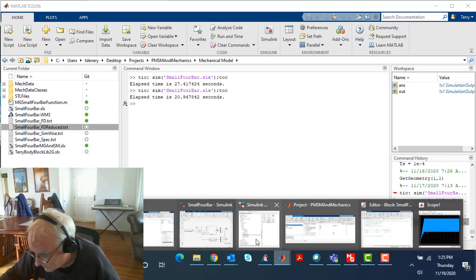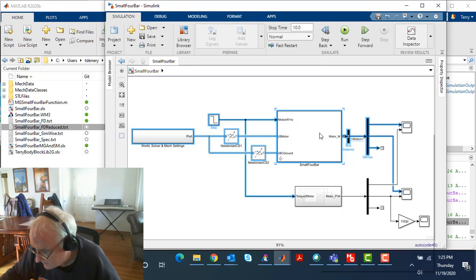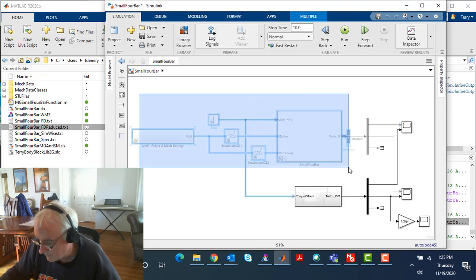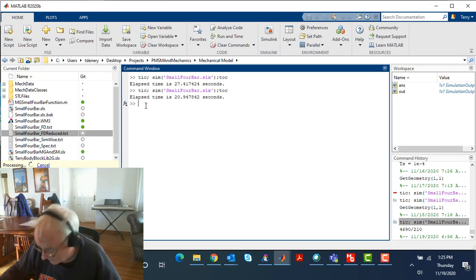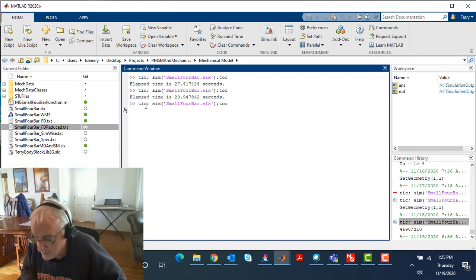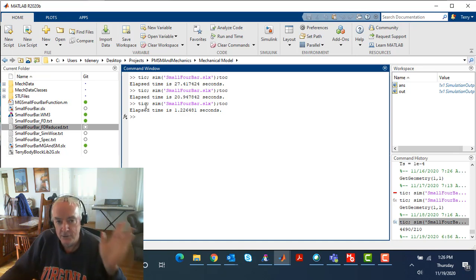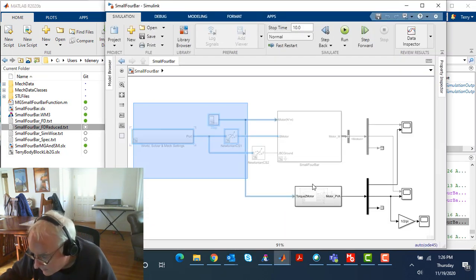All right, now we're going to comment out the entire mechanics part, the Simscape Multibody part, which is all this upper stuff right here. I'll hit save again, and we'll do that whole tick-tock command thing again. And this time we don't have to wait so long: 1.22 seconds. So clearly there's a major advantage in running it with the direct solution to the differential equations with regard to getting speed.